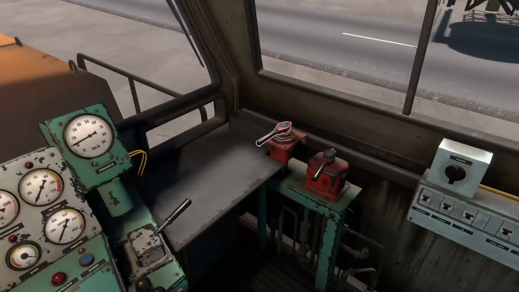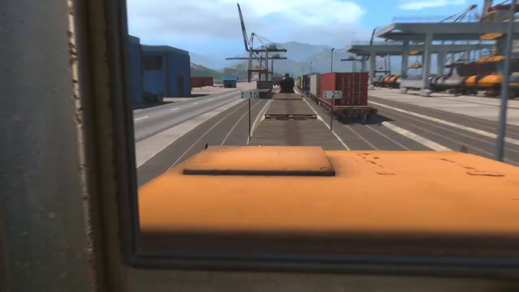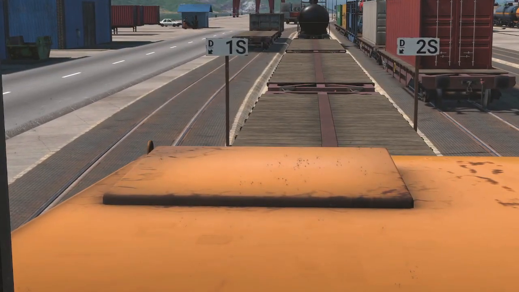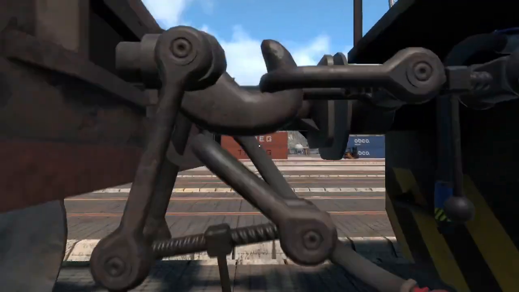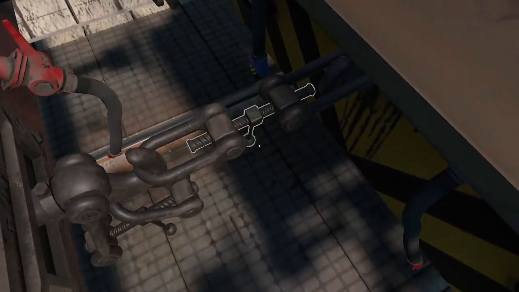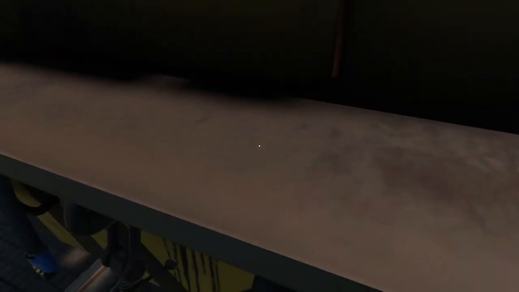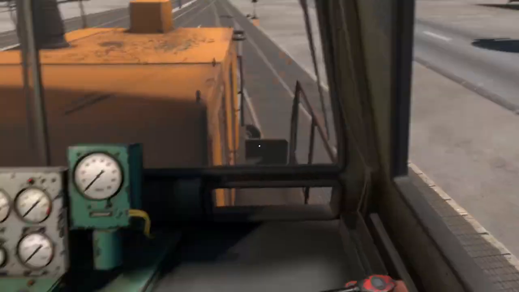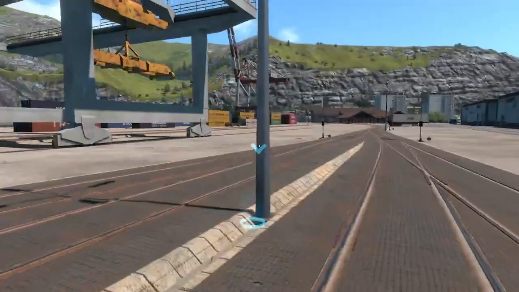Okay, we'll just brake in here. It's gonna apply. There we go. I think there's a good grab out here. We're gonna go ahead and close the angle cocks. And disconnect them. Disconnect. Okay, I'll just go for that. I'm not worried about it. Shut the engine off. Shut the electrics off.